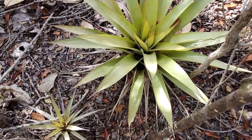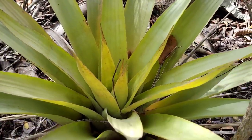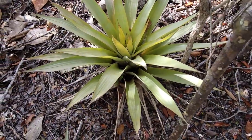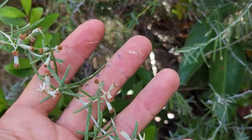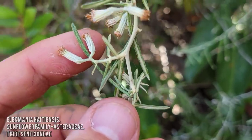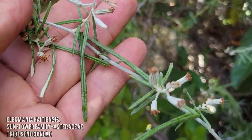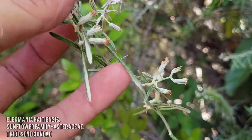Look — it looks like we've got a tank bromeliad. He's just collecting water right there on the ground. I can see one growing up in a tree too. More weird composites with those white abaxial surfaces — white undersides. Look at the involucre on this one — one series. Unfortunately it's not in flower, but it does stink. Look at how linear those leaves are, glossy up top and then covered in that velvet on the underside.